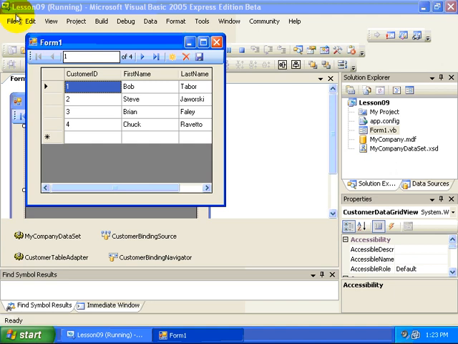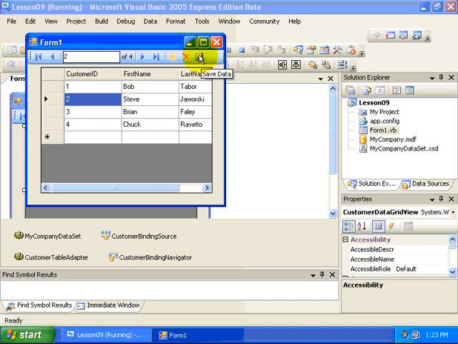and then I can move to the next row or the previous row. I can go to the first row or to the last row, or I can type in a number in order to go to that row. I can also select the Add New button in order to add a new row. I can select the Delete button to delete a row. And then, once I'm done making changes to the local copy of the data, see, all this data was pulled from our mycompany.mdf file, and it was placed in the local instance of our mycompany dataset object. So it's all stored in memory right now.